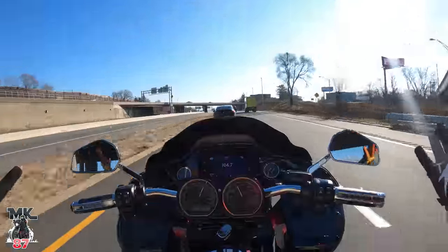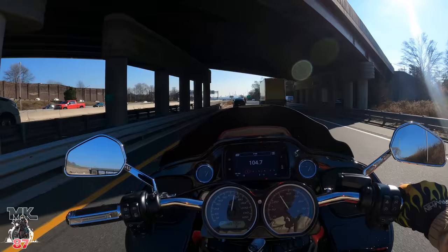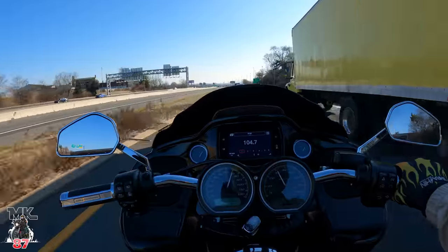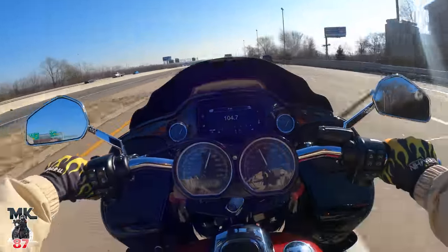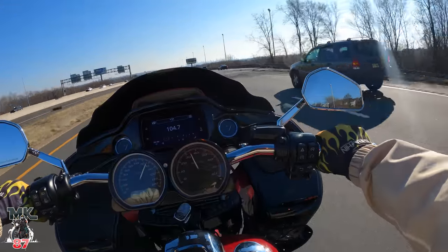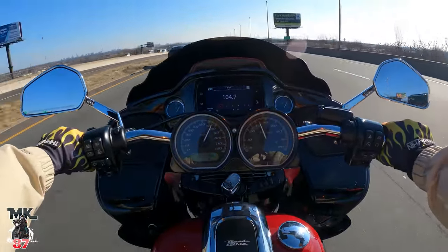Beautiful day out here in dirty Jersey, baby. Bluish gray skies, but we get some clear skies. Cold weather though, it's around 39, 40 degrees. So with the wind chill on the bike right now, you guys obviously know it feels like probably 25 on here, but it's good. I'm happy. I got my heated grips on, I got my heated liner on, a hoodie, and this windbreaker, and I'm good.